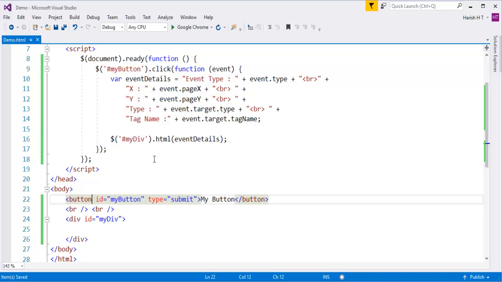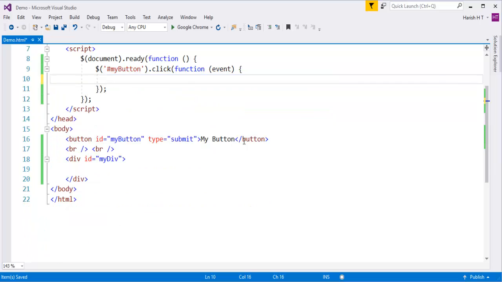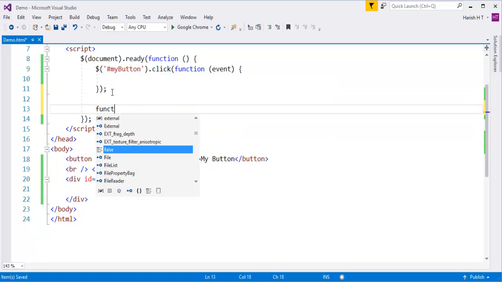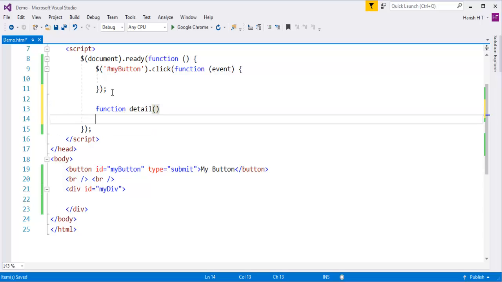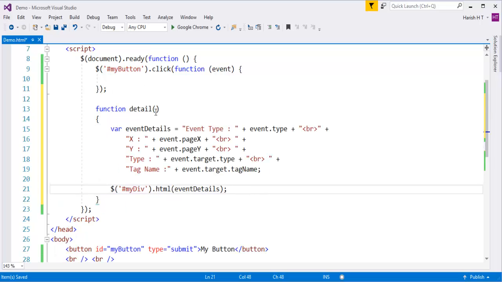So what I'll do right now is, I'll just cut this entire thing, the logic I've written. I paste it in a method. I'll make a generic method, and the method name is detail. Okay, and paste it here, and to this I'll pass an event object.